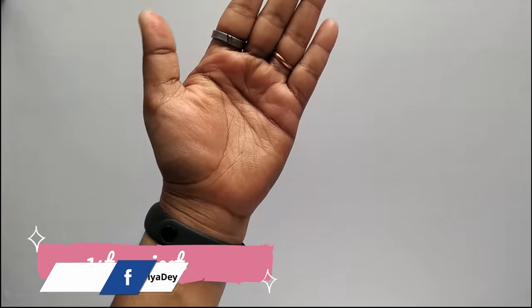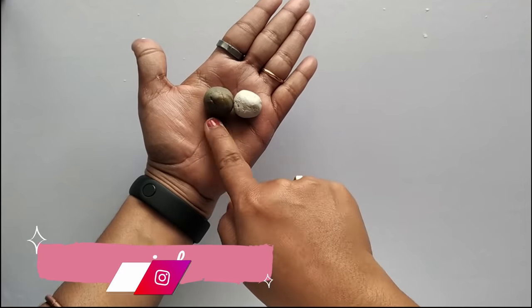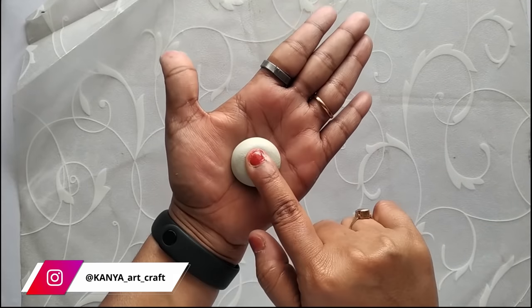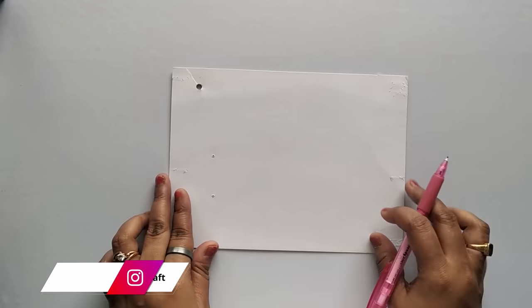Here I'm taking molded clay, applying some talcum powder on my palm. Now taking equal portions of resin base and hardener, mixing them together and our clay is ready to use.